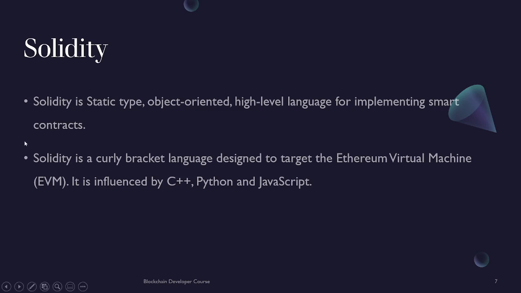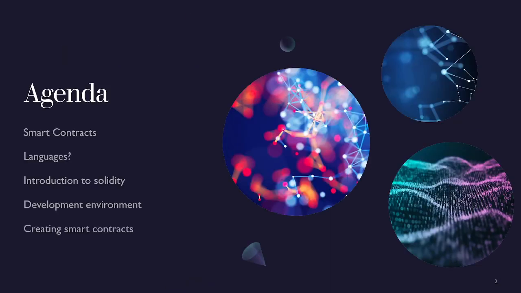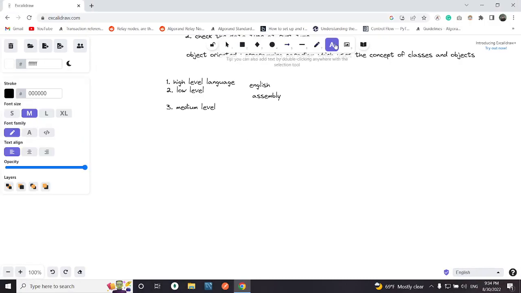The next thing that we are going to discuss in this video is the development environment options that we have for writing our Solidity smart contracts. There are a bunch of options. We can use frameworks like the Hardhat framework, which is pretty famous. Truffle, we can use the Truffle suite for developing smart contracts and blockchain applications. And the third option that we will use in this video is the online IDE, which is called the Remix IDE.